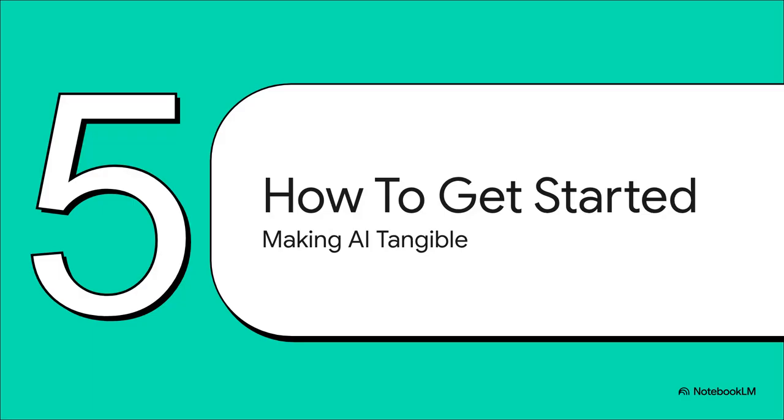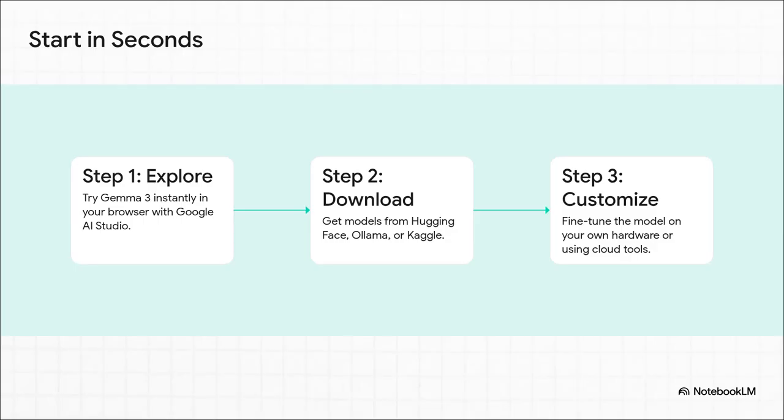All right, so after hearing all that, you're probably thinking, this sounds incredible, but how do I get my hands on it? Well, the best part is getting started is way easier than you might think. Seriously, you can start playing with this in seconds. First, you can just go to Google AI Studio in your browser and mess around with it, no installation needed.